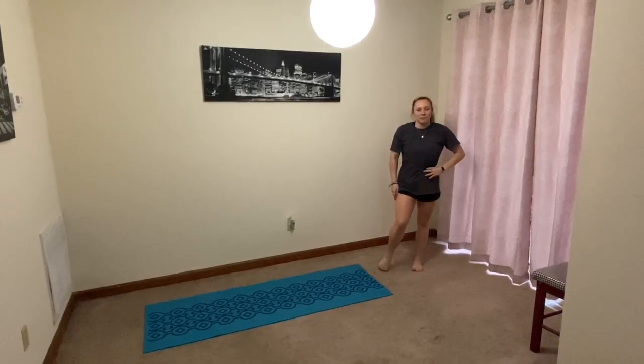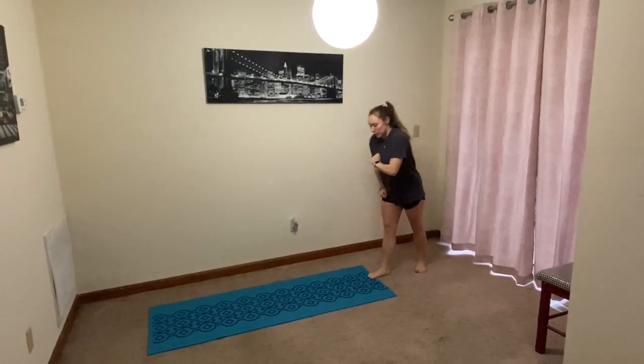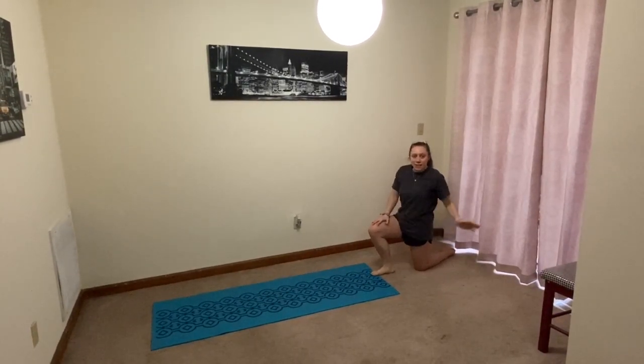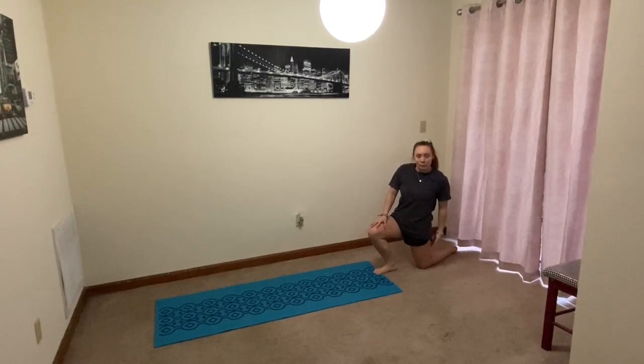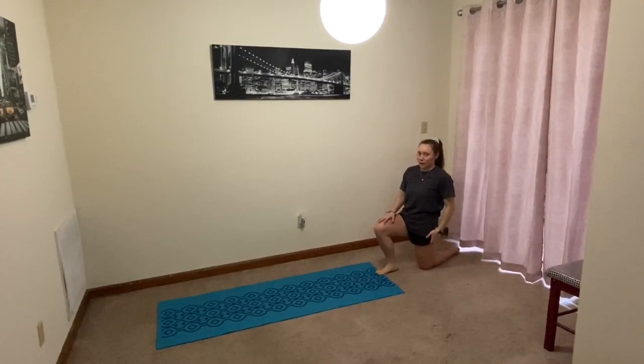Okay, so now we're gonna be moving on to some round off drills. I have 3 variations for you. So the first one is a cartwheel from your knee. This makes you focus on driving your back leg over the top, and that's what creates your power at the beginning of the round off.